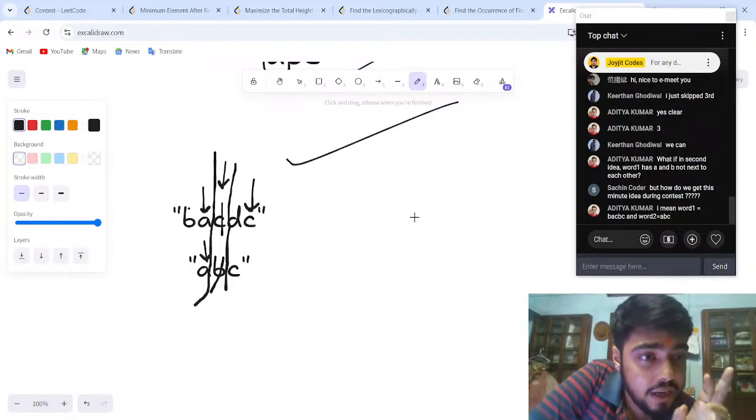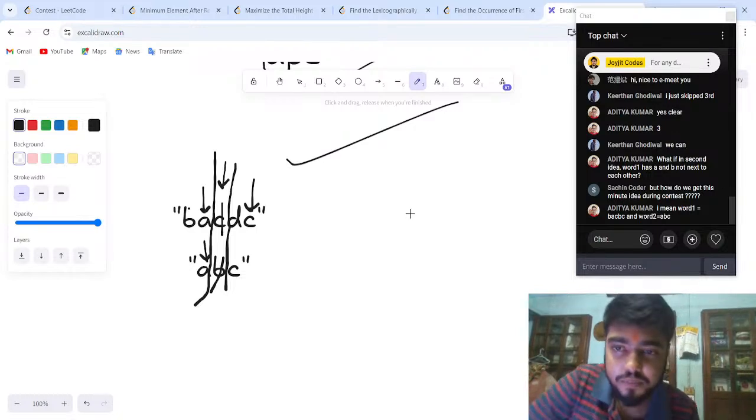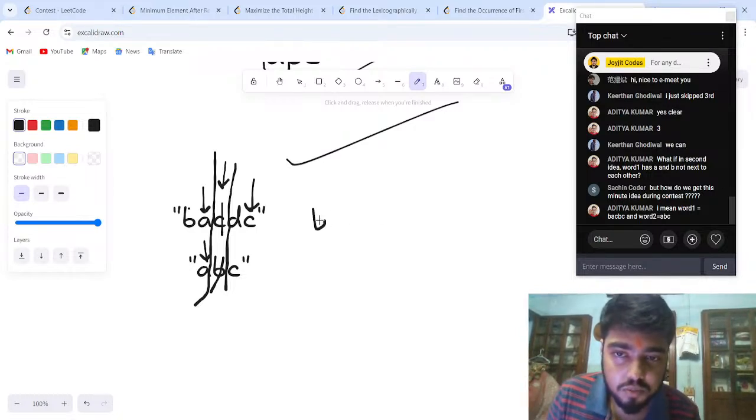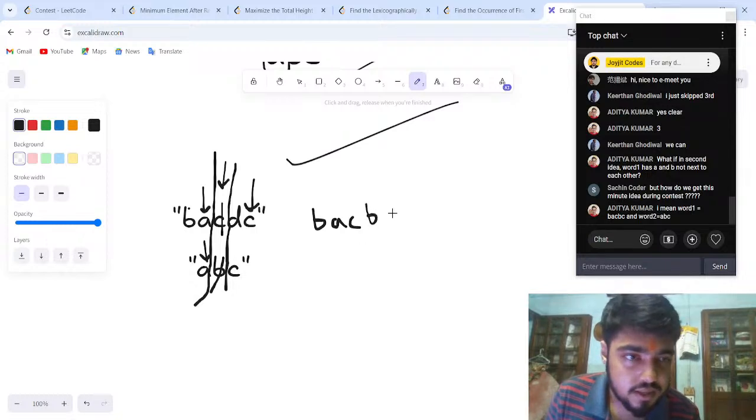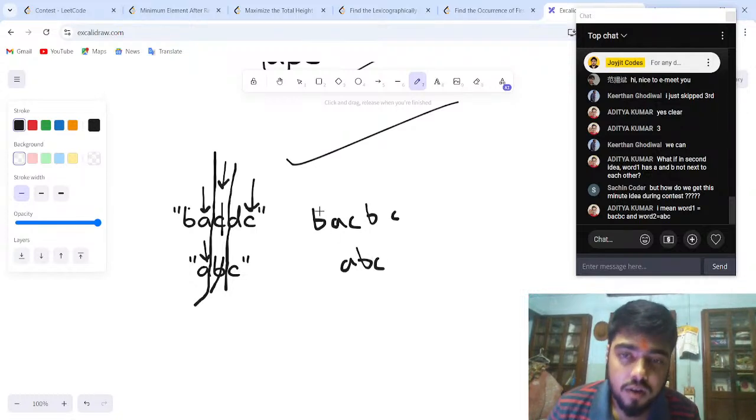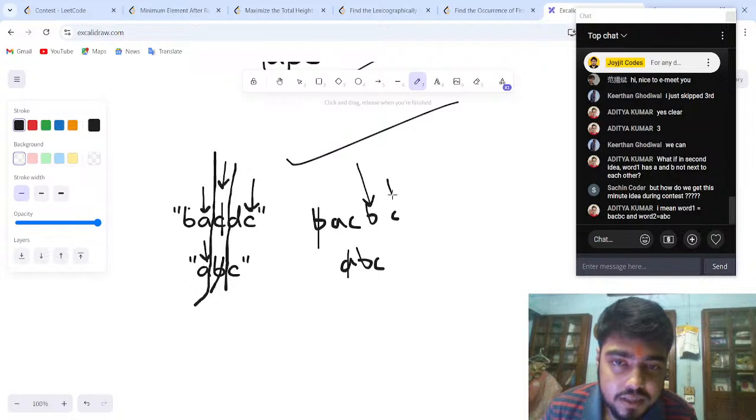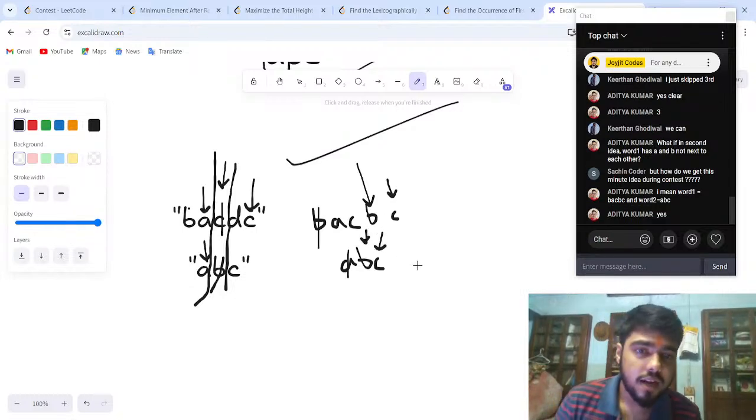But let me, I mean, word one is equal to BACBC. Okay, so let's do BACBC, whatever he is telling me, and this is ABC, right? This is what you mean. So if we remove these two letters, it becomes BC, and this is BC. So in that case, you can do it by using this only, right?